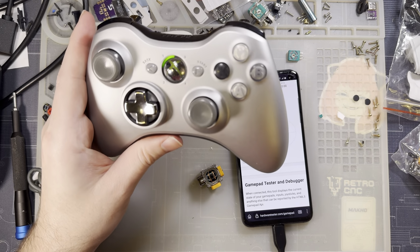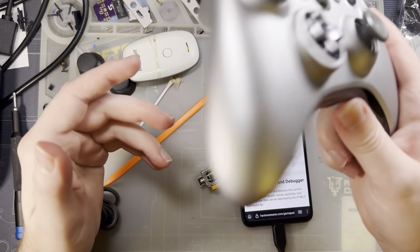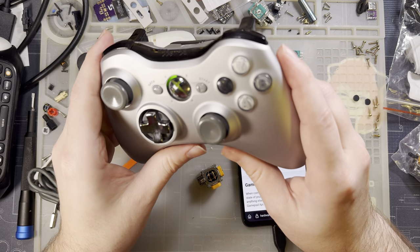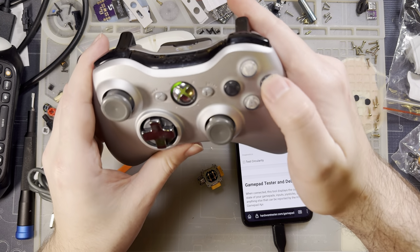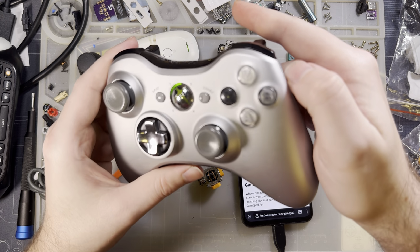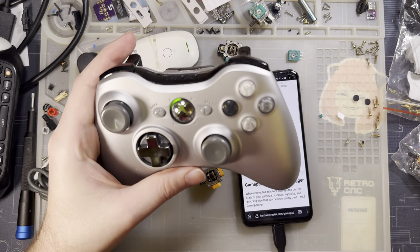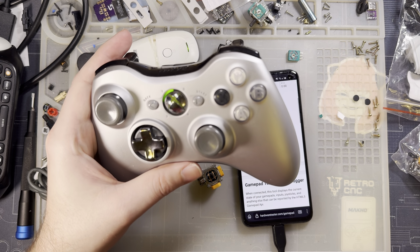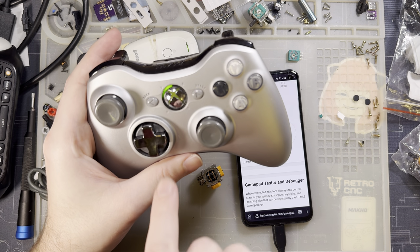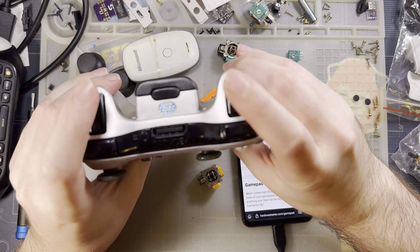You've got the modern button layout. Keep in mind, this was made in 2004. Well, not this specific one. This one was made in 2004. You've got the standard four-face button layout. They're just labeled a little bit differently than some of the other controllers. Nintendo likes to swap these two, and then Sony likes to make up their own stuff. You've got the two menu buttons, a standard D-pad, two sticks, two shoulder buttons, and then two triggers.